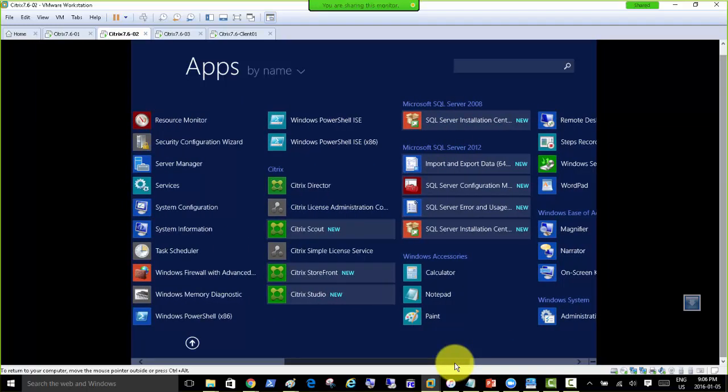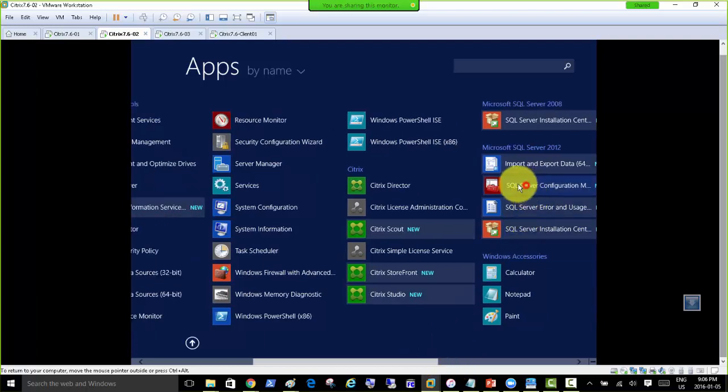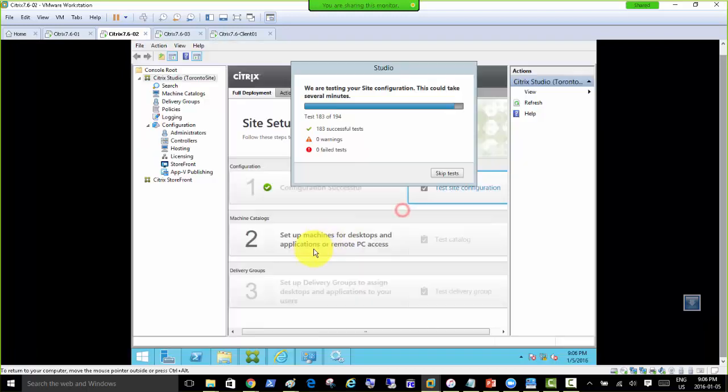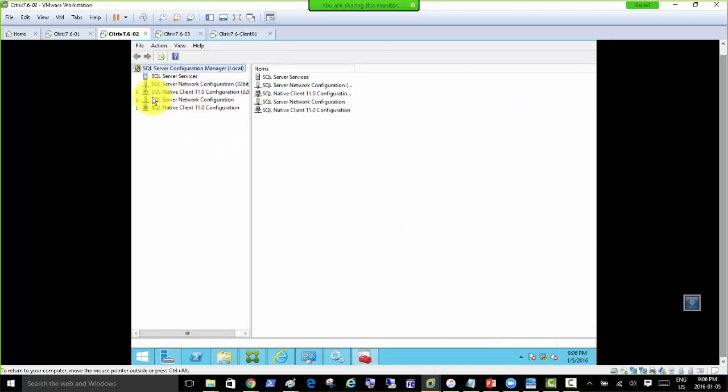Management Studio. TCP/IP should be enabled. It is.